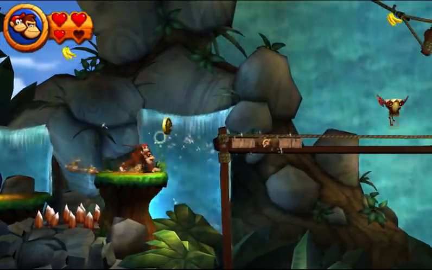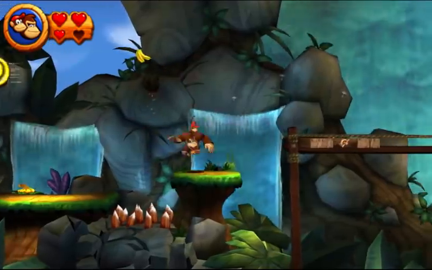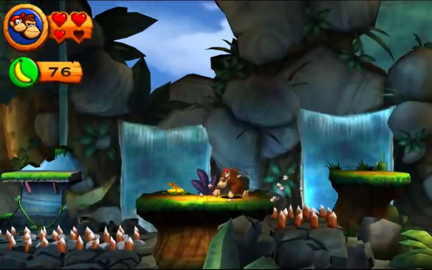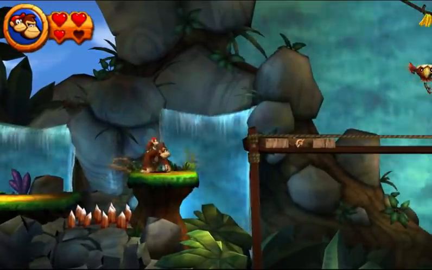Alright, I'm gonna blow on this flower. I guess I'm not getting that banana, but I kinda want it. What if it's important? Well, we can go here and do that. There you go, you did it. You got the banana. How's it going?